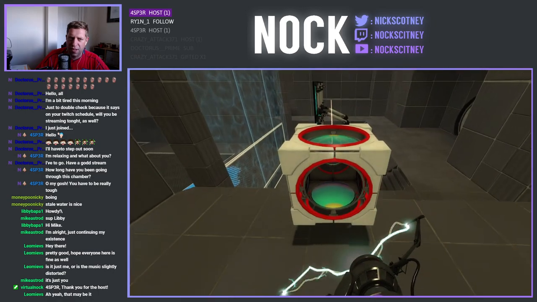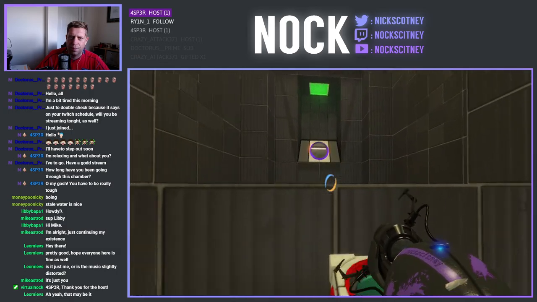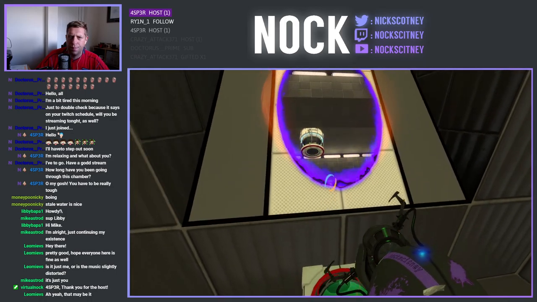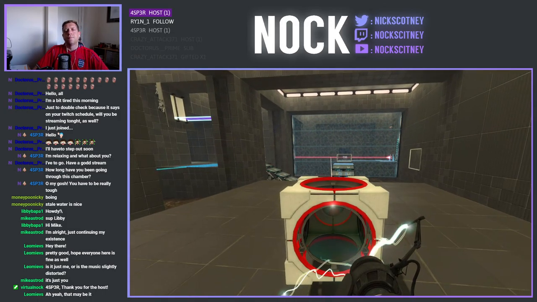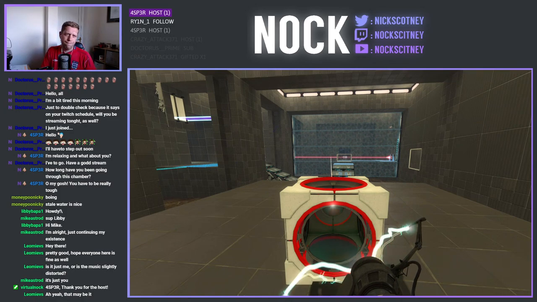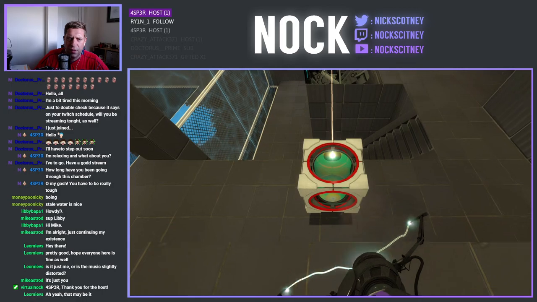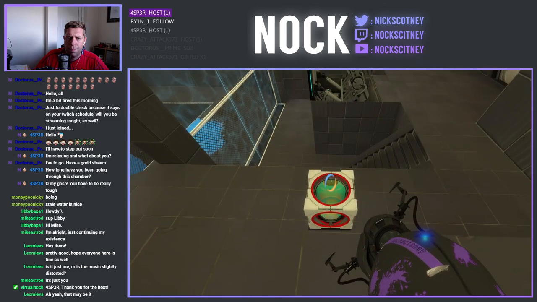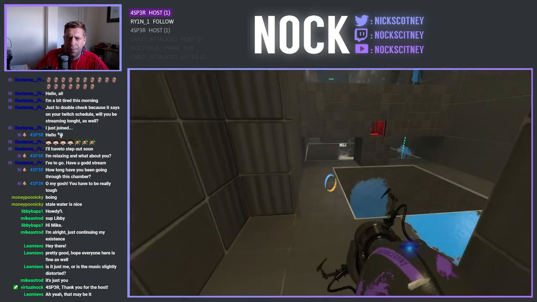I wanted to bring the cube over here so I could climb up to this bit, but I don't think that's right. Unless I can... Hold on, I might still be able to get out of here, actually. Let's leave the cube there a moment. Yeah, leave the cube there.